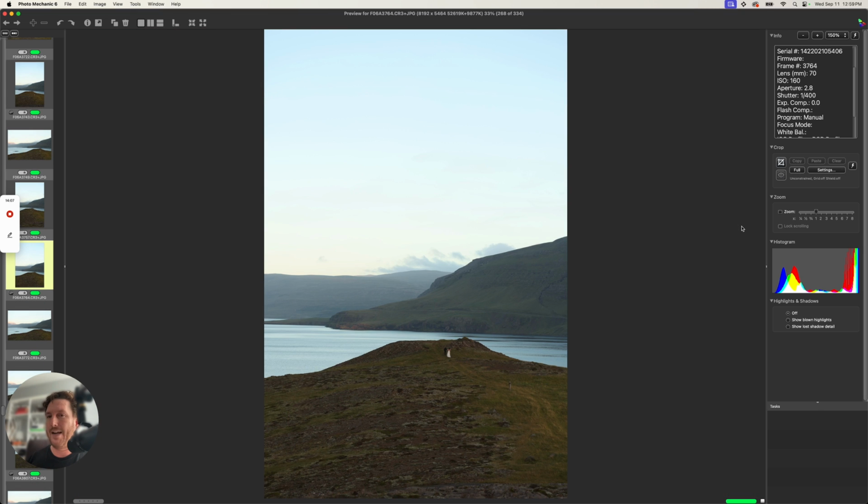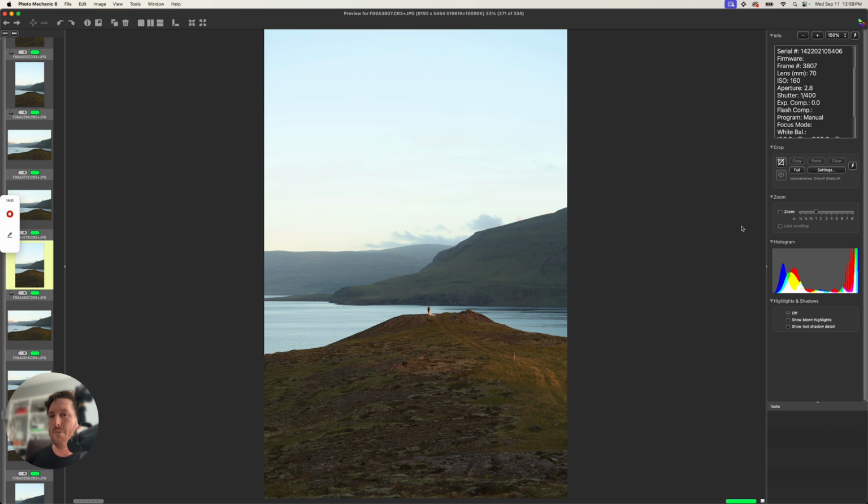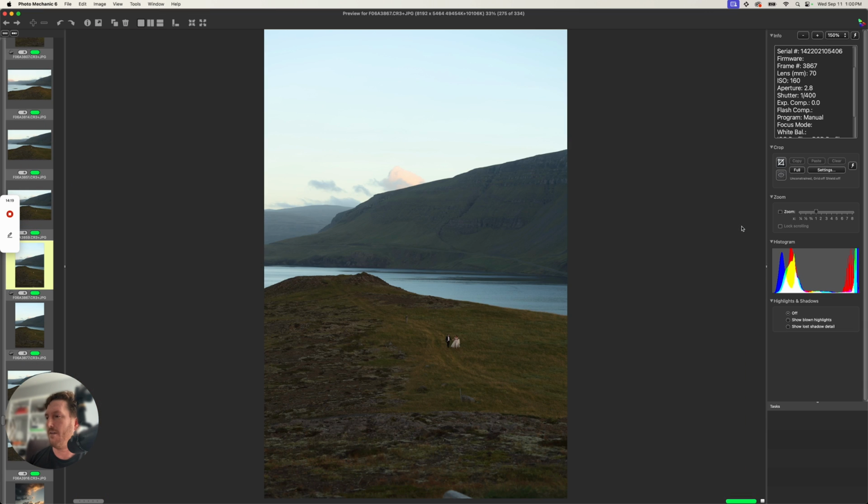So there was the tiniest square of northern lights moving across the sky, but we waited a long time for the peak of it to go right over top of us, and we did end up seeing some northern lights. So you'll see those photos in a second here.